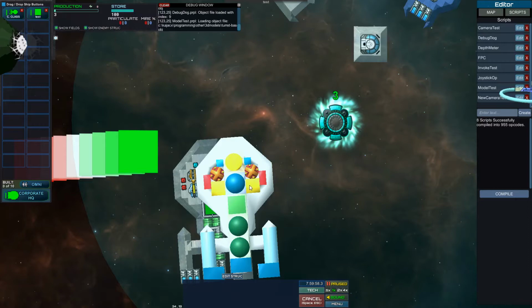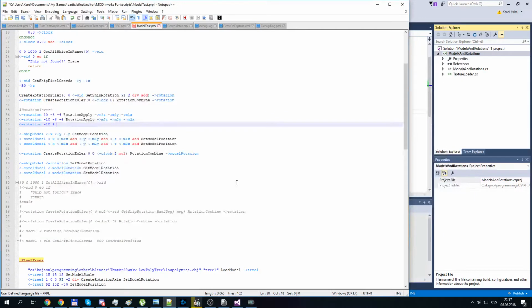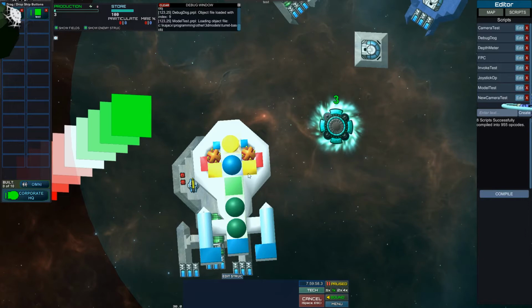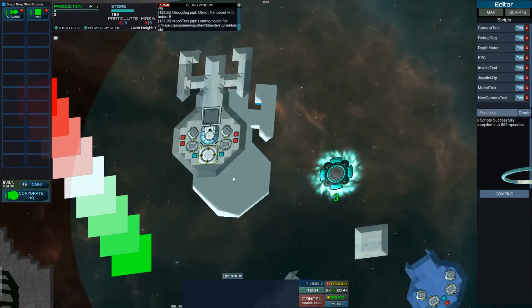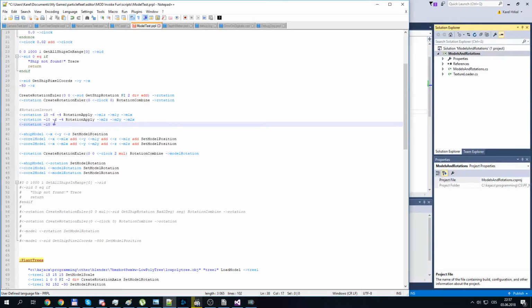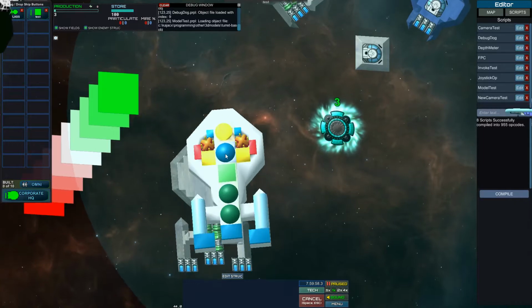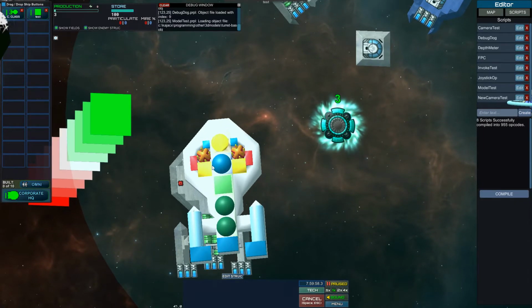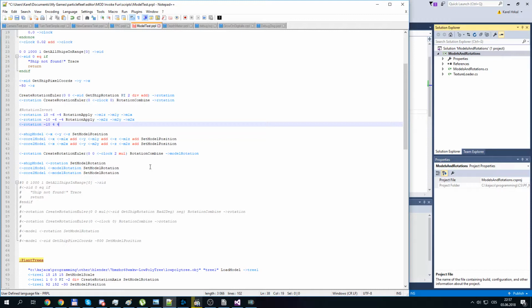Wait, xy. No, this is the y coordinate. So that is -6, really? Oh, that's so weird. Oh yeah, because the model is upside down, so whatever. Let's just go for here. Yes, and then for here as well. Let's try this. And it will be called turret base Z, turret base Y, and turret base X.